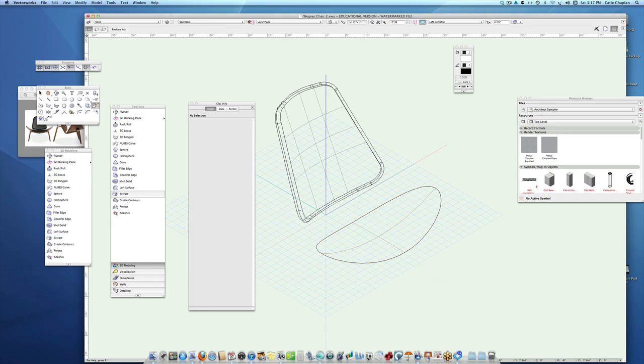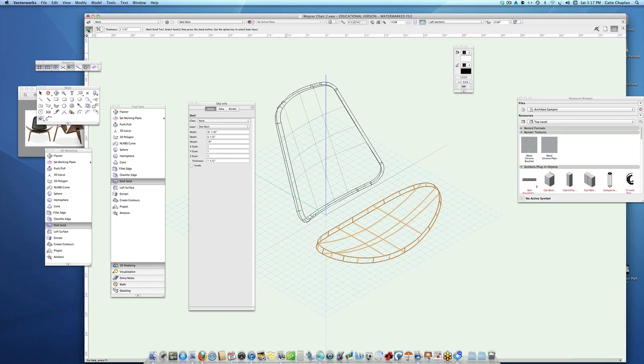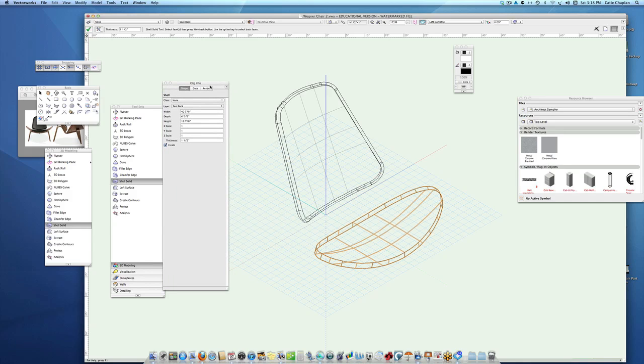When I'm happy with that, I'll create a solid. I'll keep the same thickness as we have for the back. Select the face, click OK, and let me see what it looks like projected the other way. I think I like that a little bit better. I like the curve that I draw to be on what appears to be the inside, which the tool concurs with in this instance.